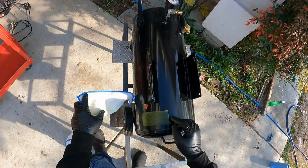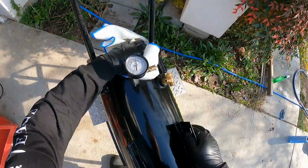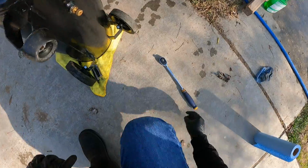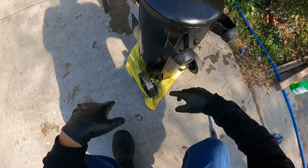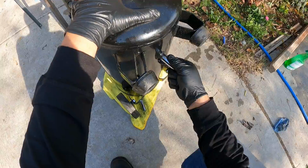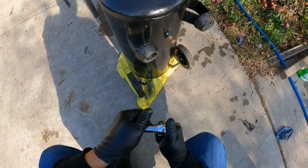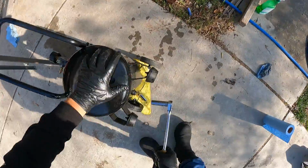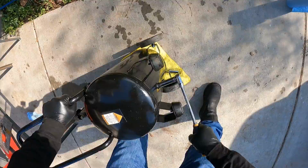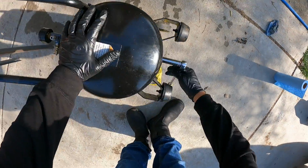So we're probably gonna have to remove the whole drain just because we want to wash the whole tank. So okay, I'm gonna be removing the drain plug so I could be able to remove all the water it has in there. And we're gonna leave it off. And this is a size 14, by the way.